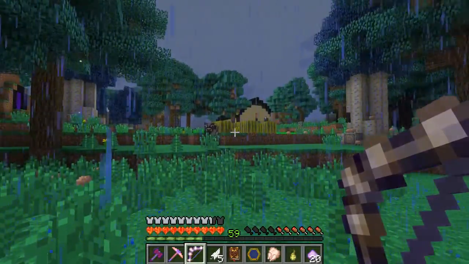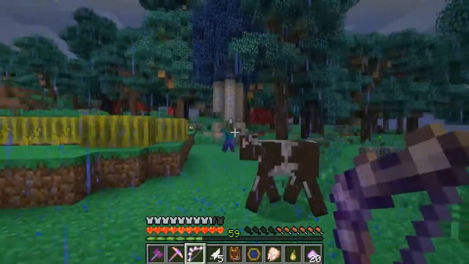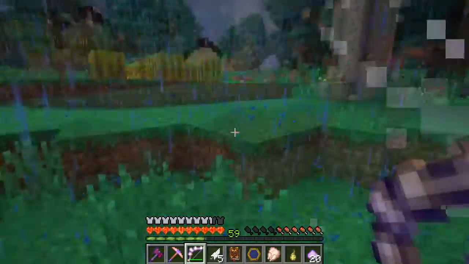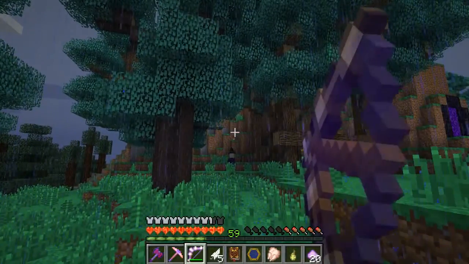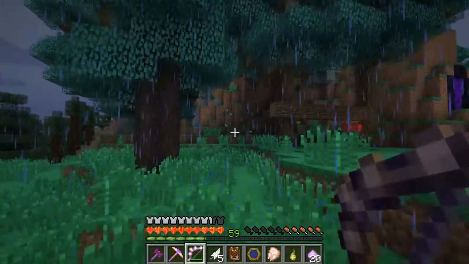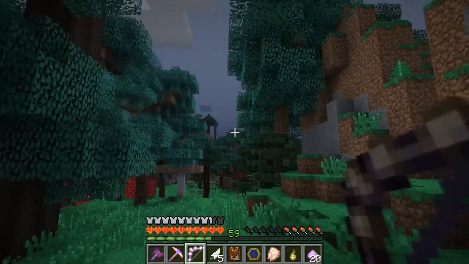What is a cow doing all the way over here? Okay, let's see if we can't demonstrate on Mr. Zombo here. Say, pretty nice, huh? I was gonna say, the accuracy still sucks on bows, though.